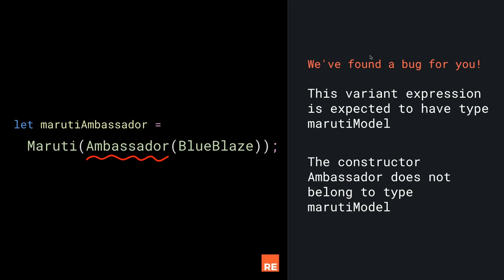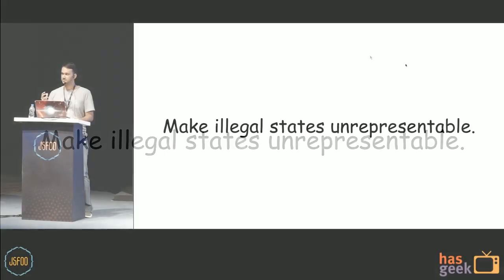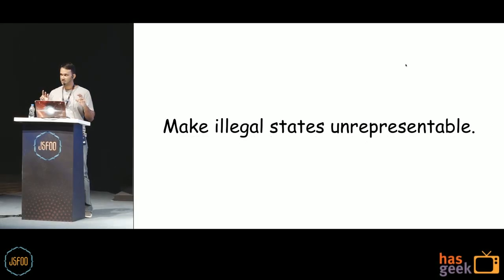What we have done here is push business logic into the type. This is a pattern you will find applied again and again in functional programming languages. We call this: make illegal states unrepresentable. When types are written correctly, it can prevent you — the developer — from even writing an invalid data structure. In many cases, our applications go into an error state because our data structure contains incorrect data. If the compiler makes this impossible by enforcing correct types, it can potentially prevent a very large class of errors.